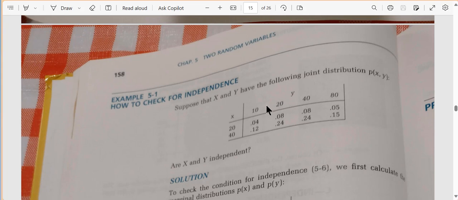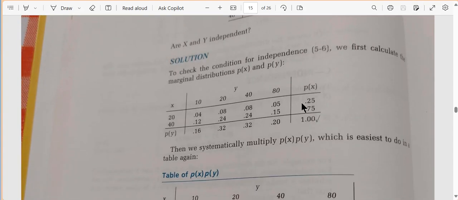Okay, here they just give us some arbitrary joint distribution table for two random variables. And then they ask us to check to see whether these two are independent. So what would that mean? Well, we have to find the marginal here and the marginal here. How do we find the marginal here? We sum up this to get what goes here. We sum up this to get what goes here. We sum up this to get what goes here, here, here, and here. So they do that here. They do all those sums. And now we have to check each one of them.